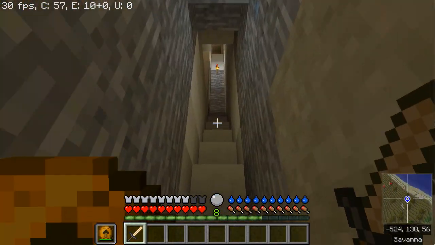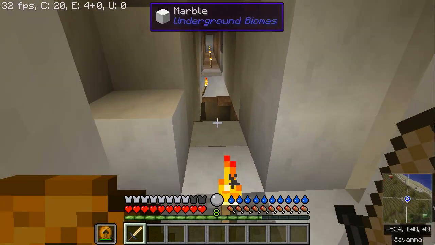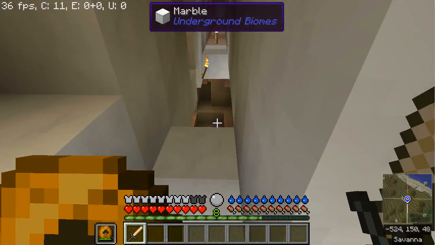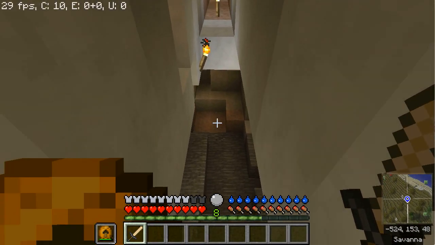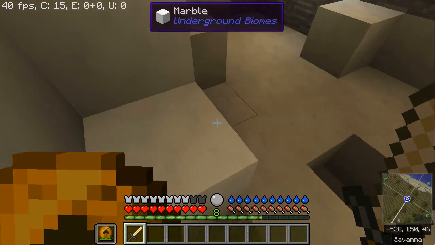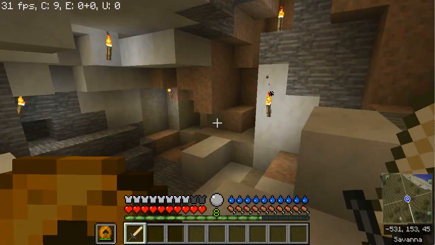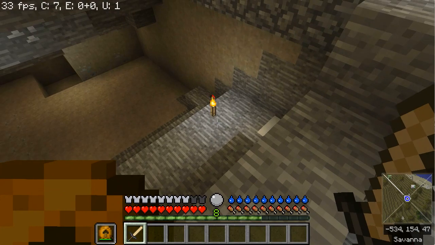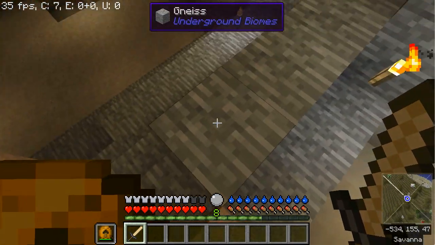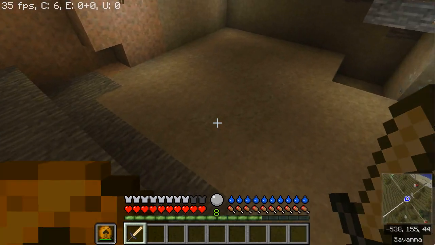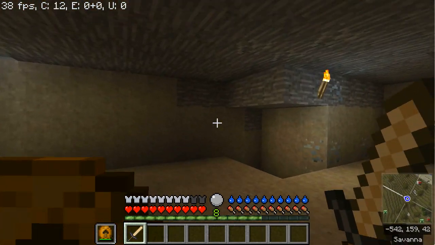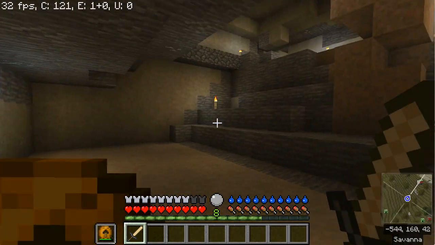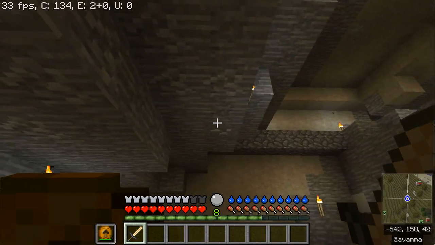So down here is another mine. I started this one in the kind of feather mine style, but found everything I needed so quickly that I kind of didn't need to keep going. The floor here was once all granite, and obviously I've dug that all out. Here's where I've been getting some of the marble that I wanted. This was all red granite and is now gone, or rather vanilla granite, which is all gone. This is where I've been getting the gneiss for the bricks. This is where I've been getting the limestone. And there's tin in the walls here, and at least there used to be some aluminum. There's still some aluminum up there.